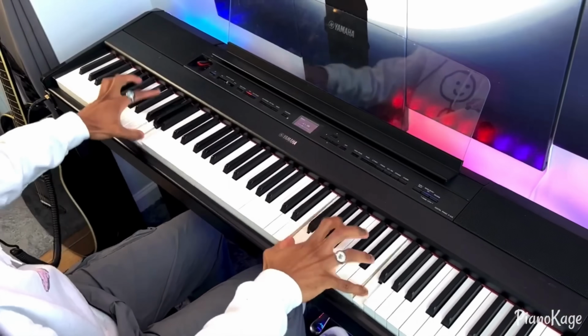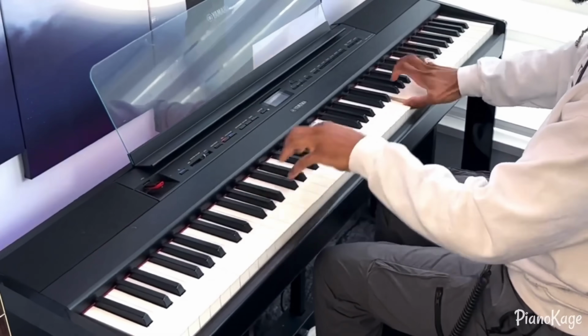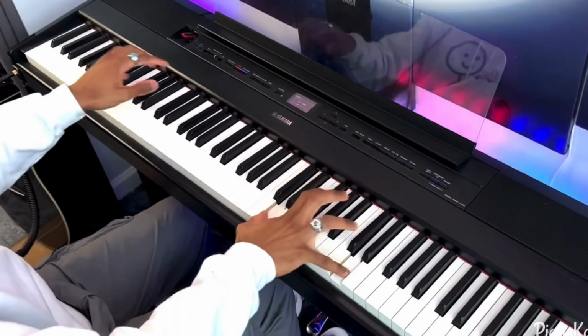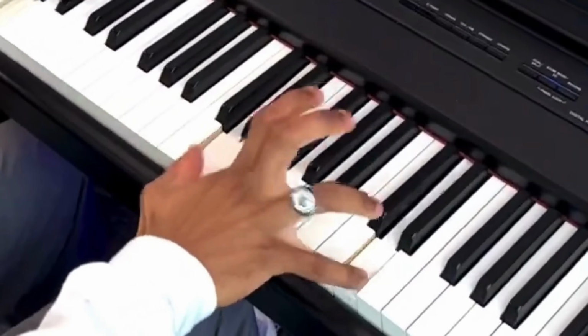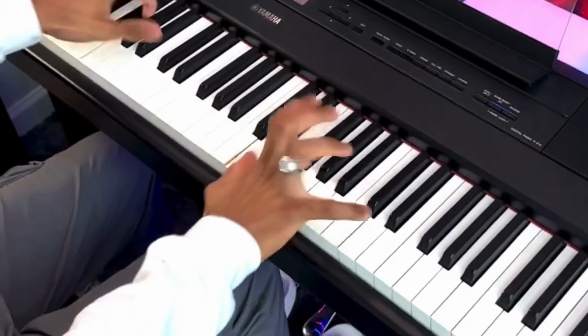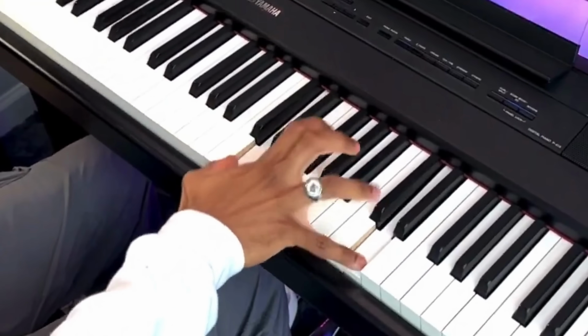At first glance, it looks impressive, too impressive in fact, but if you slow it down and really watch his hands, something feels off. Look at his right hand, especially the pinky. Instead of rotating the forearm like Pianist does, his hand looks unusually stiff and there's barely any rotation at all.